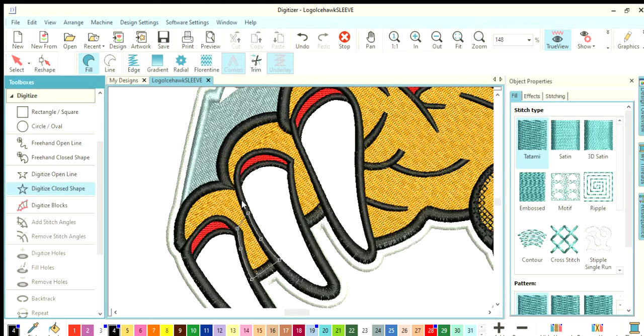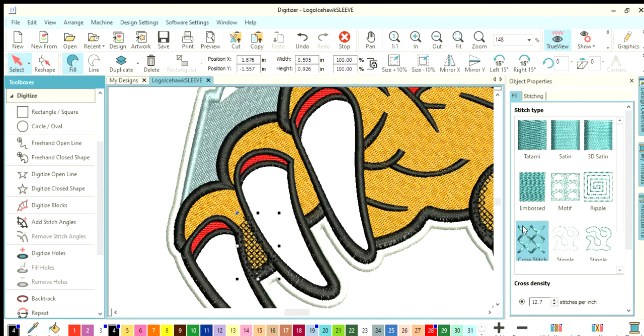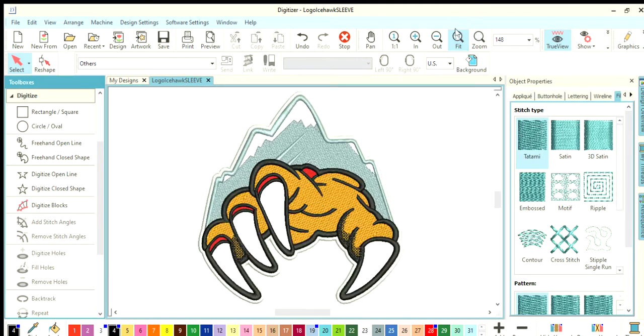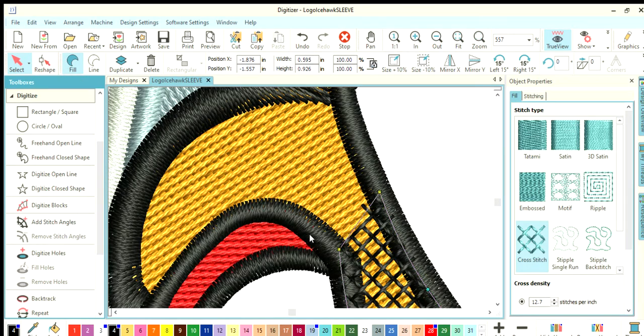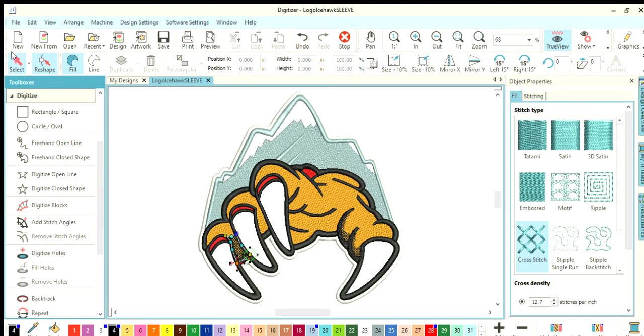Oh, it's probably not going to matter. The cross stitch doesn't get too much in detail. We could do that. Let's see how that looks from a distance. That definitely shades it nicely. It's a little clunky in shape. Let's try pulling this, put a rocker node in there, rock that slightly. Let's draw this up and out a bit more up the side there and see how that looks.